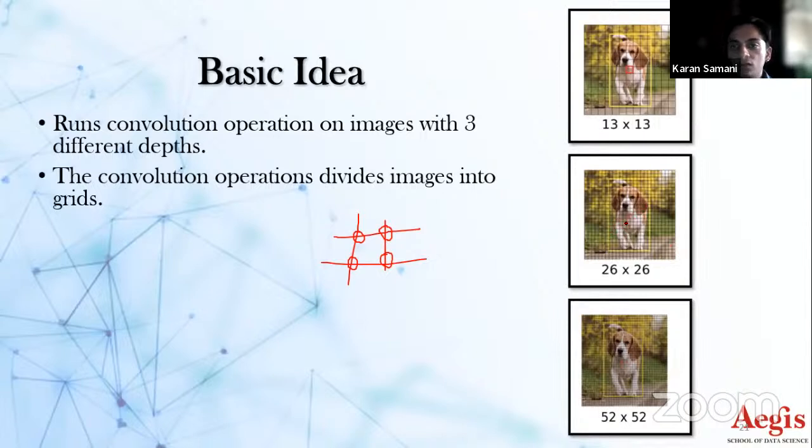And there are a lot of other things known as anchors and so on, which I'll not talk about because it is very confusing. Just keep in mind that YOLO divides the images into grids, and the convolution operations happen on these grids. Why this grid? For example, if you take this particular grid in red, you can say that this grid is responsible for the detection of this whole dog, as it is the main grid, or the center grid, of this particular object.